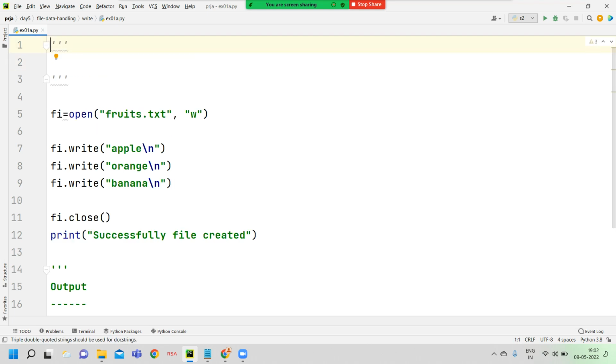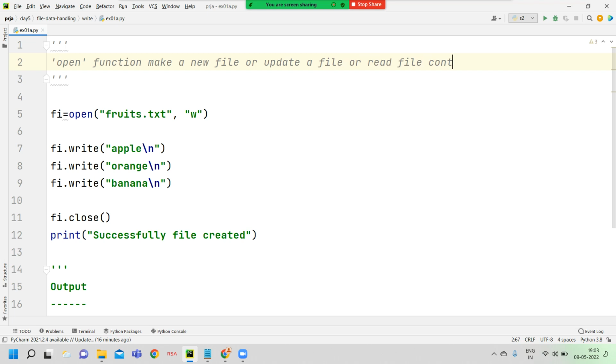The open function can make a new file or update a file. It means we can change already existing content or we can add new content into an already existing file. Next, we can read file content.